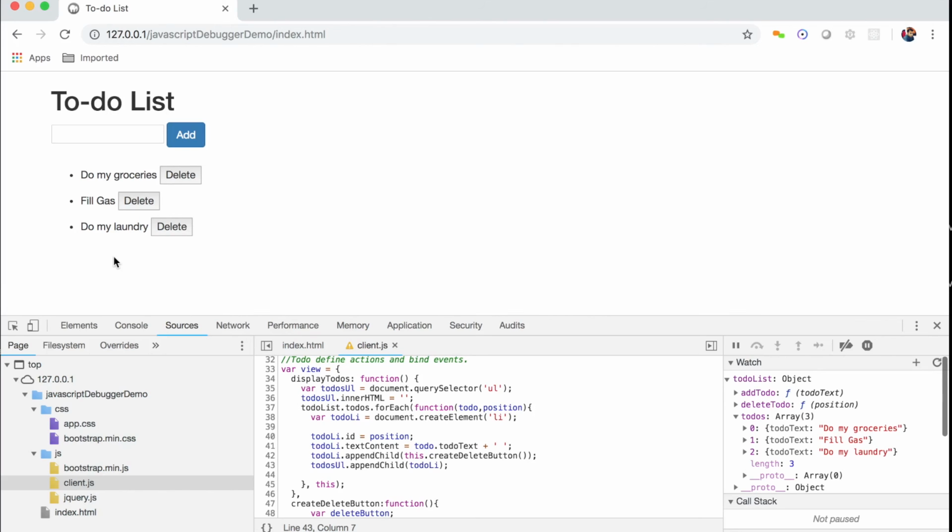So these are the two techniques that I wanted to show you. Again, please explore the debugger. It's a pretty powerful tool, and it will help you solve a lot of code issues that you might encounter. So I hope this quick demo helps you out.